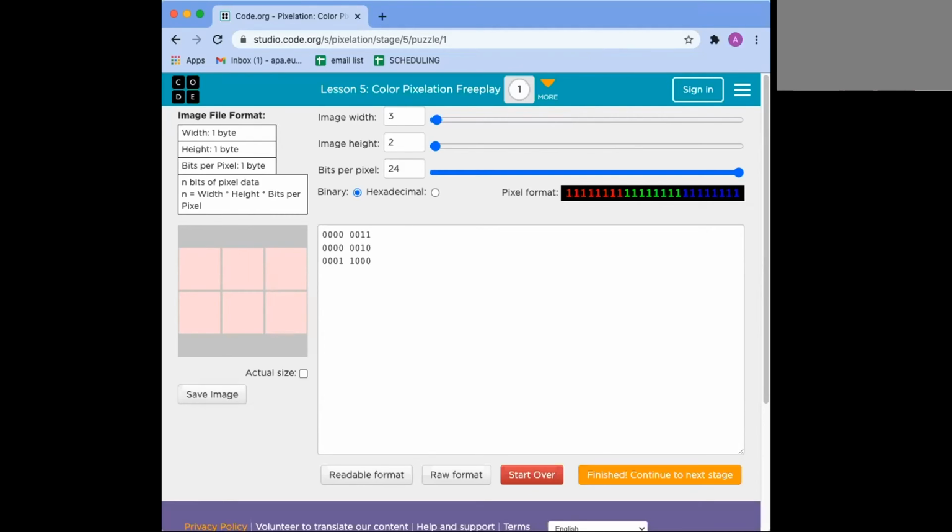So let's say I want just pure red. I don't want any other color. That means I want the red to be the highest value of red possible. What would that number be as a binary number, considering that you have 8 bits? Right, you would have 1, 1, 1, 1, 1, 1, 1, 1. That would be your red. Right now it's not showing up because we don't have a complete set of 24 bits to represent our pixel yet, but we'll get there.